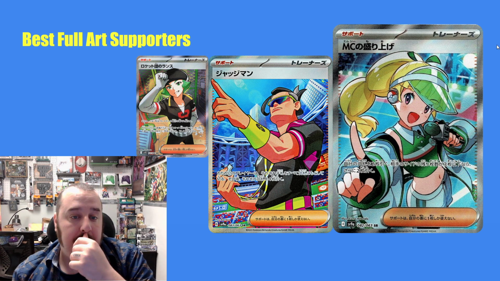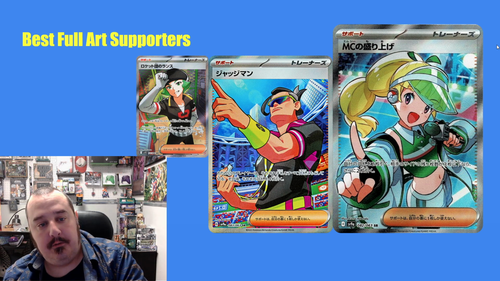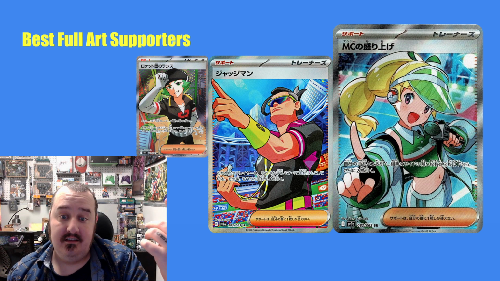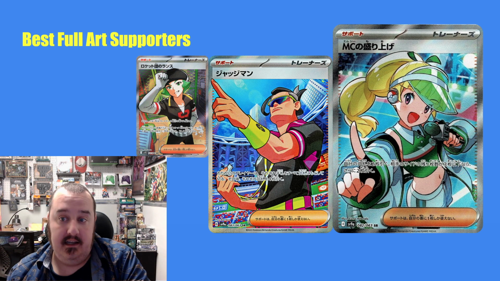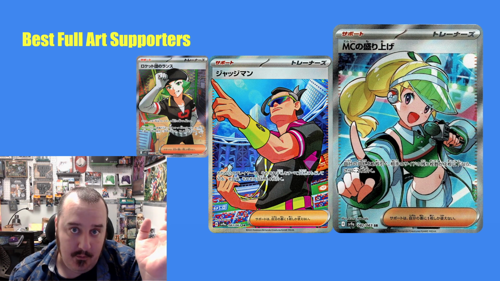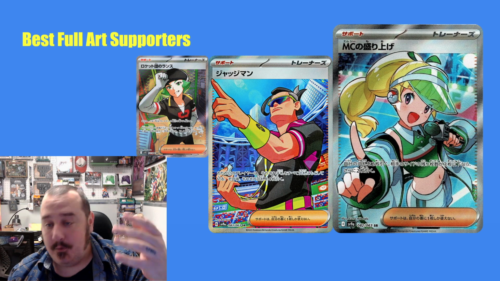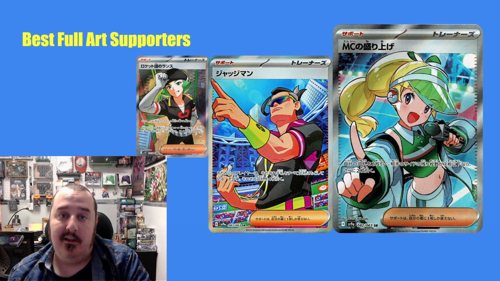Best full art supporters. So we've got the Team Rocket Proton. He's just looking good. The Judge, that chin. I mean, that chin. And then I went with MC, whatever it's called, because of the waifu tax. I think a lot of people are going to go for that one. And it's really colorful, really fun. So it's got that going for it. But that chin on that Judge, if only I could have a chin like that, you know?